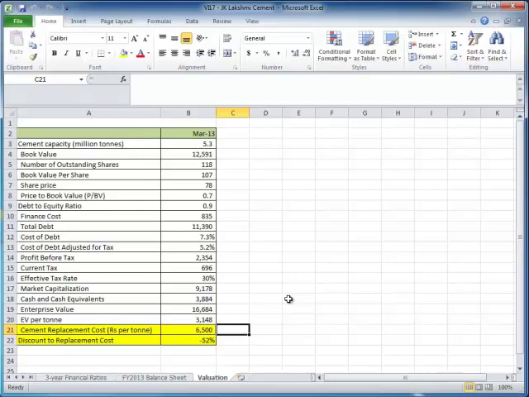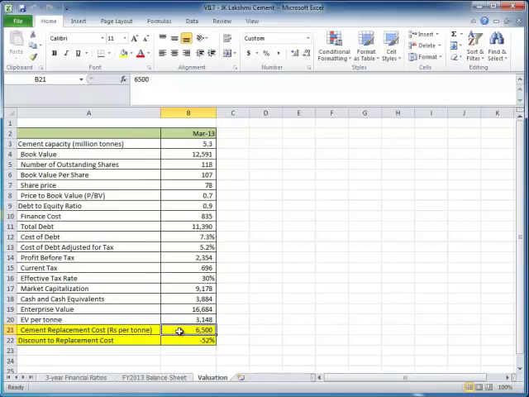And these figures here tell us that this stock is essentially a good value stock, because what we're valuing the company at, right, on a per ton basis, is around half of what we think the replacement cost of this company is, right? So that's a pretty good discount to the replacement cost.